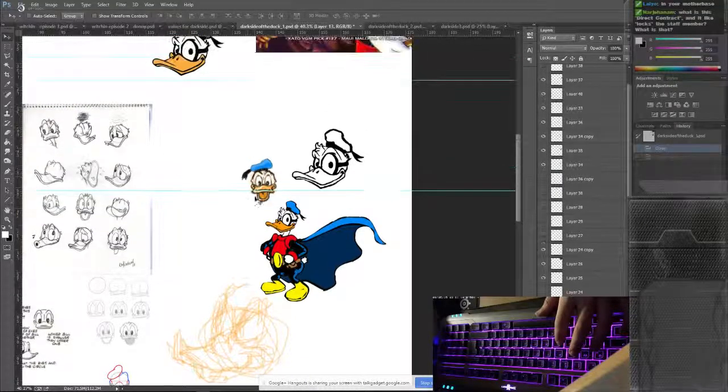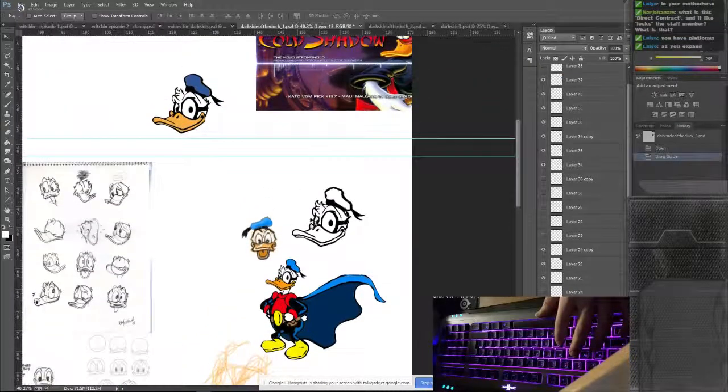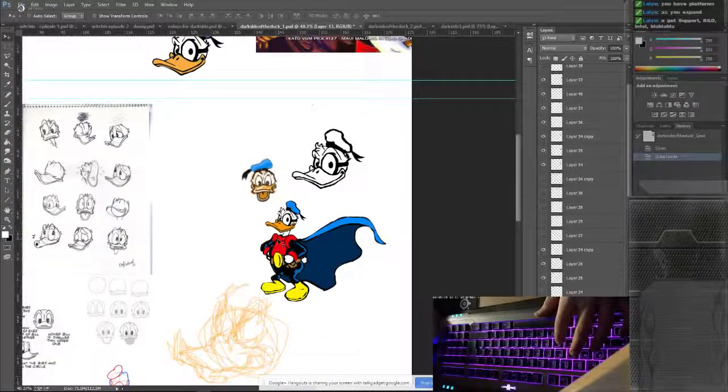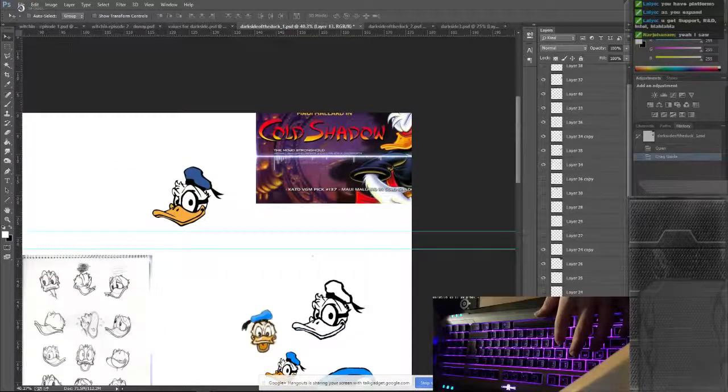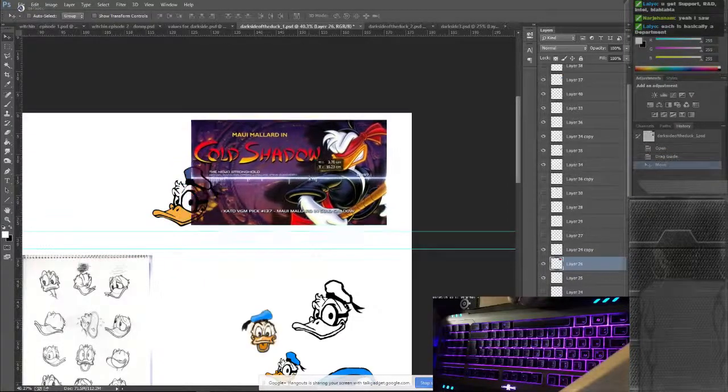So anyways, this was the third attempt of me drawing Donald. Already much more recognizable with the hat and stuff, but still way too sketchy. This was the fourth attempt. It's already with the Super Duck mask, already looking a lot better. This is the first attempt at coloring it, at cleaning it up. And this was a sketch of the full figure for the first time. And I would stylize him a little bit when it comes to the end product.